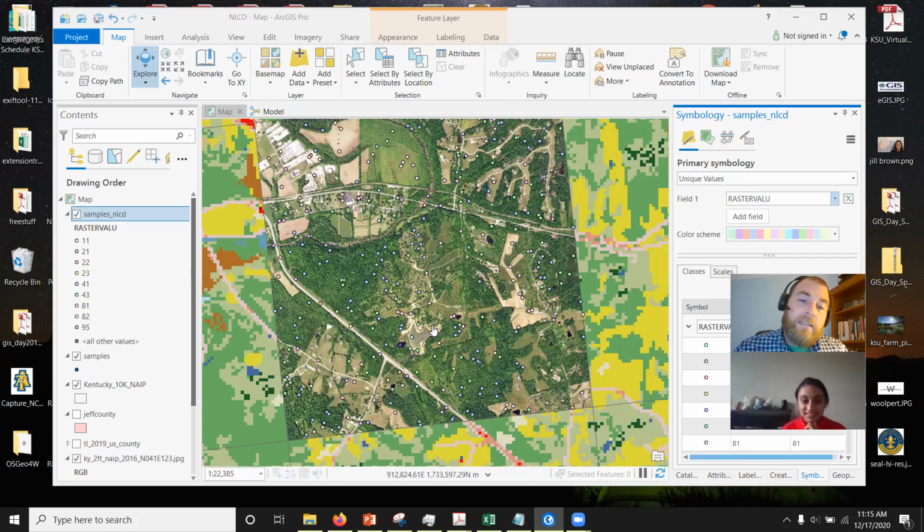So now you sample the layers, and you could make a linear model that says band 1 plus band 2 plus band 3 equals land cover class, right?